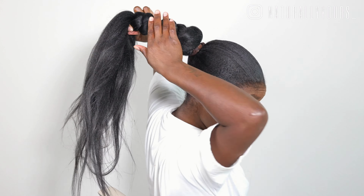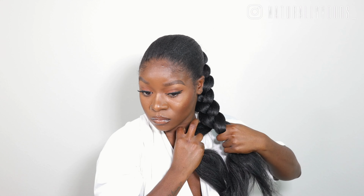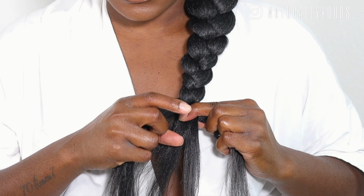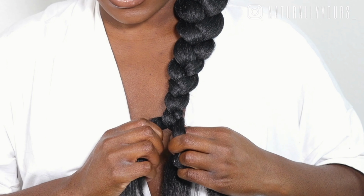Here we are thus far. I can obviously see my hair right here, but that's okay. I'm going to swing it around so I can finish braiding. What I'm doing now is adding some hair into the middle braid because I know I'm gonna run out prematurely and I don't really wanna do that. And then I'm just gonna braid all the way down.